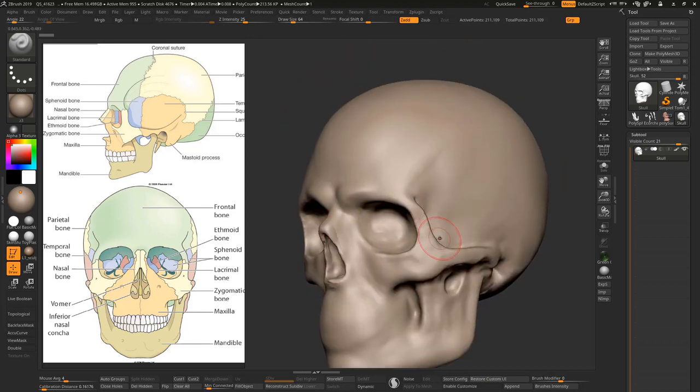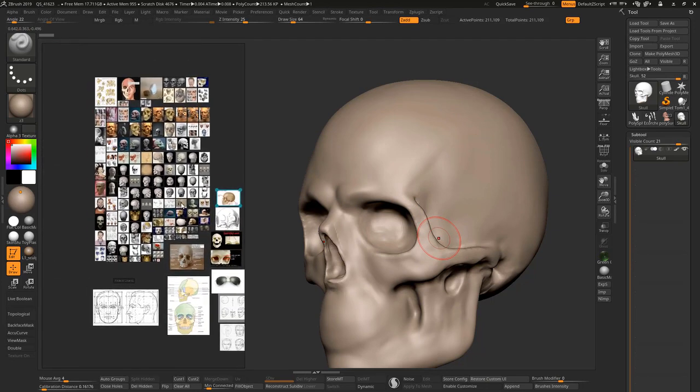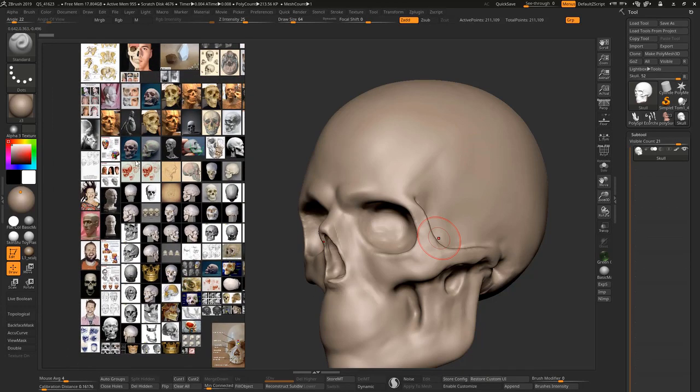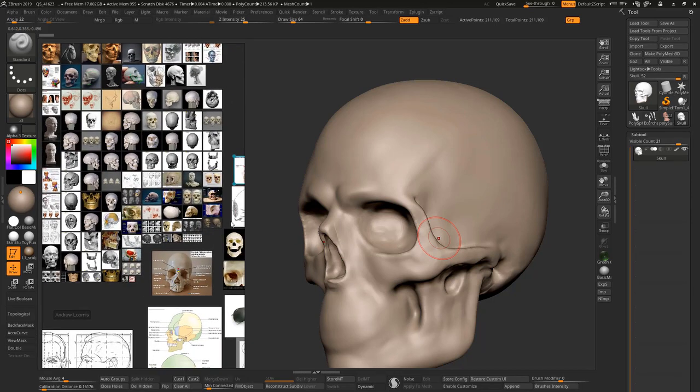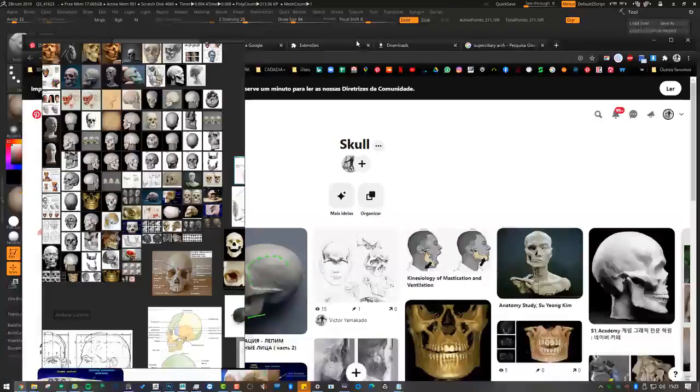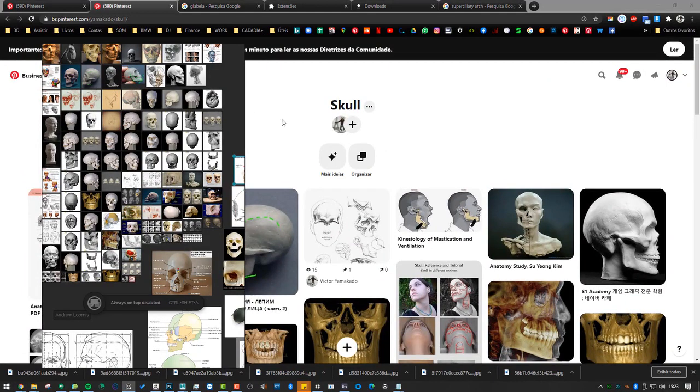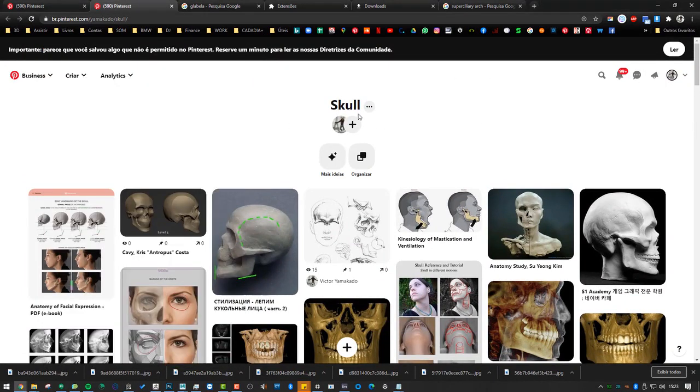I also have so many references that I used to keep in my Pinterest, so you can always go there and check them out on my skull board.